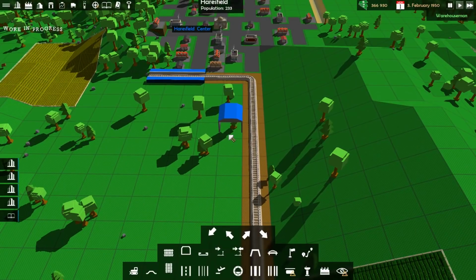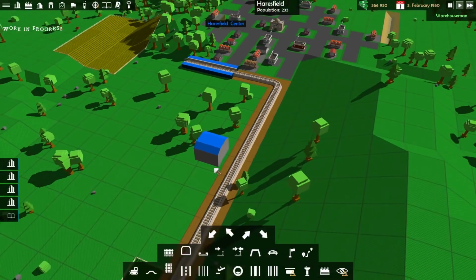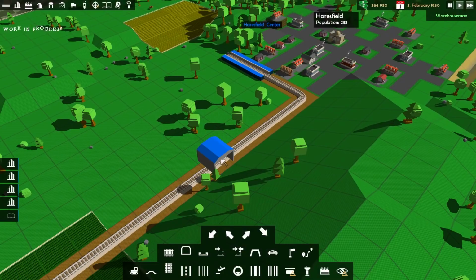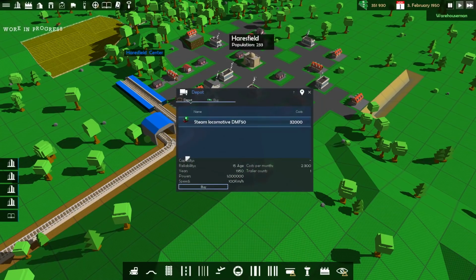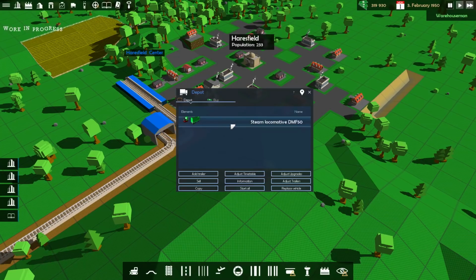Okay, right. Here's a train shed. Let's spin it round. Definitely not that way. Let's put it in the corner, look. Just there, look. And then let's come out of this. Go into here. A steam locomotive, DMF 50. I know nothing about trains. That sounds absolutely fun. A steam train, though, sounds very lovely. It's quite expensive. Okay. So now that's in our depot.